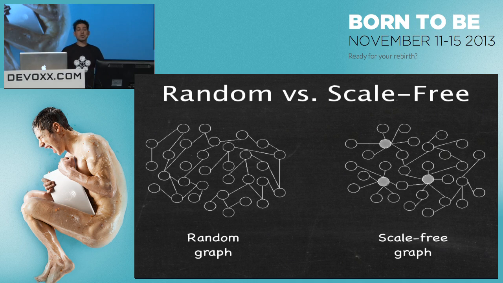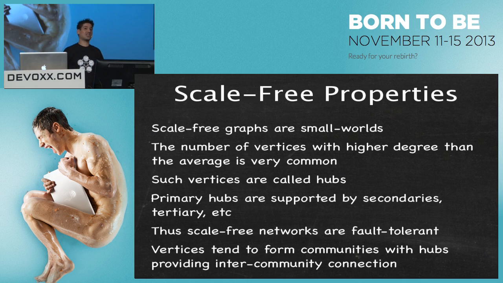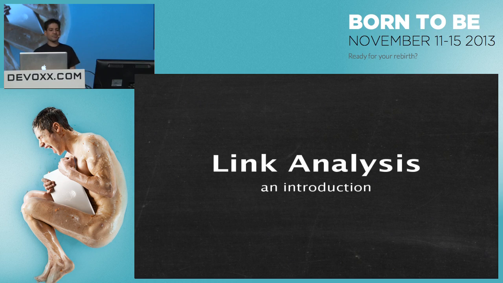You can take out big sections of them and they will still be able to route traffic around them, which is why if you get hit in the head and have a serious head injury, you can still make an amazing recovery. And it's because your brain follows this pattern of hubs and scale-free networks and fault tolerance. The other thing, like I said, is that hubs tend to be the connection between communities. JUG leaders are examples of good hubs.